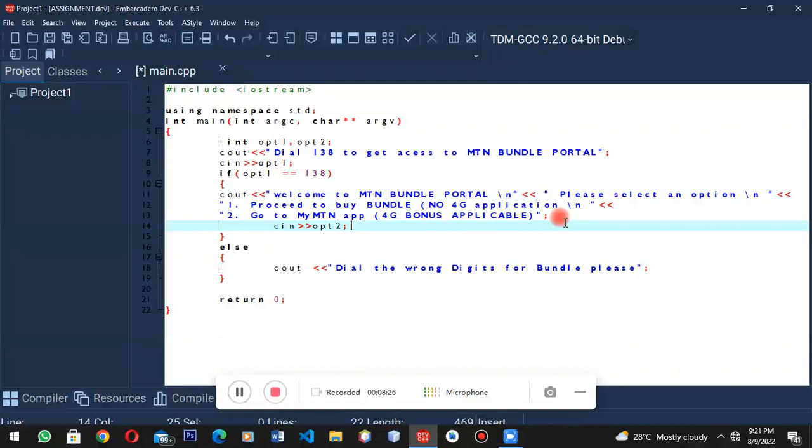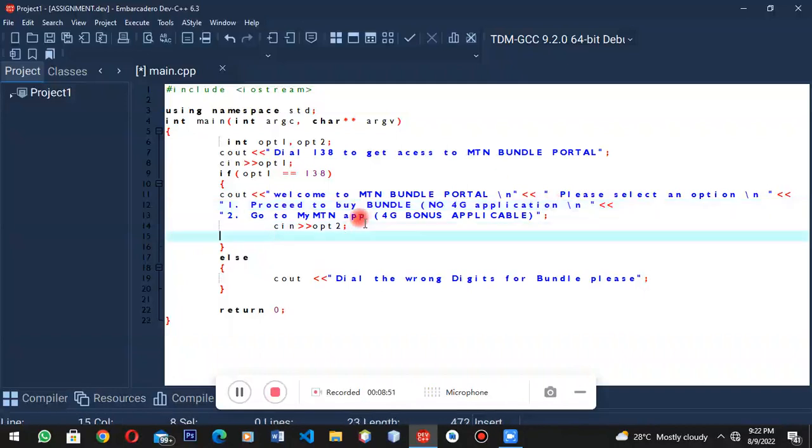So if the user types 1 as an option for proceed to buy bundle, no 4G application, let's just leave it like that. So when the user types 1, then we are going to have some conditions inside this if else. Inside this if else, you're going to have another condition.